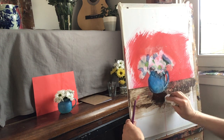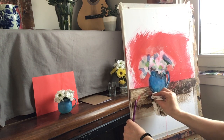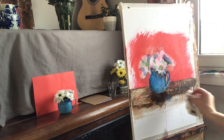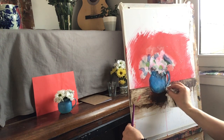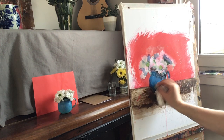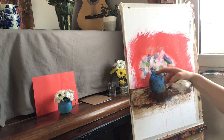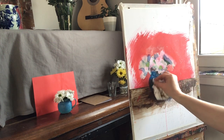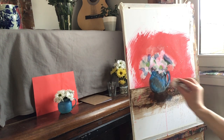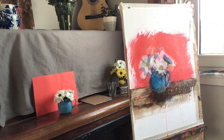I don't know why the shadow's going straight down. It should be like the light is coming from here mostly. It's a reflection more than a shadow, I think. So it's a bit weird. I don't know if I want it to be so dominant. I want to kind of subdue the edges there so that the main clarity is up here. I'm just putting some turps on the paper towel there to clean off the jug a little bit again.